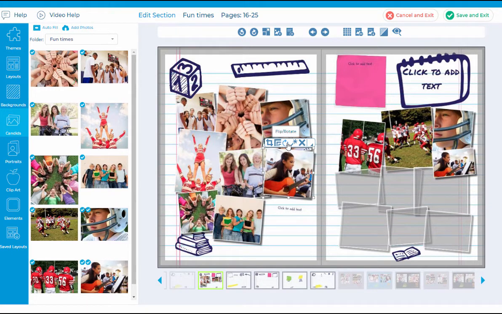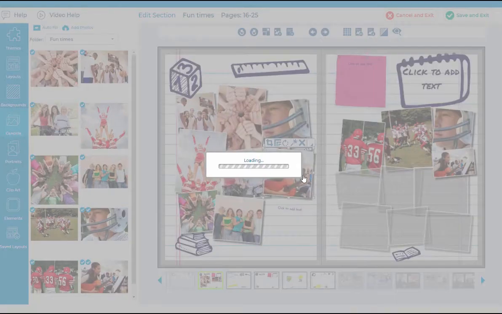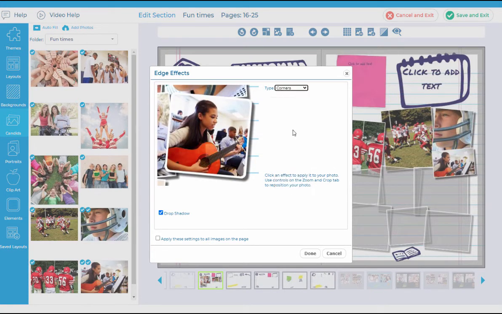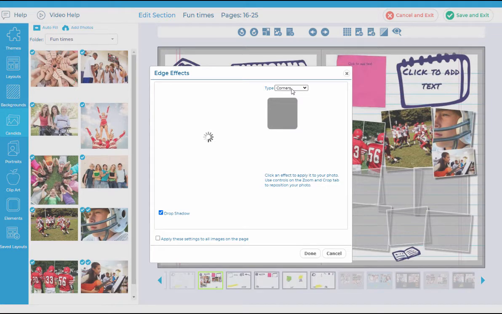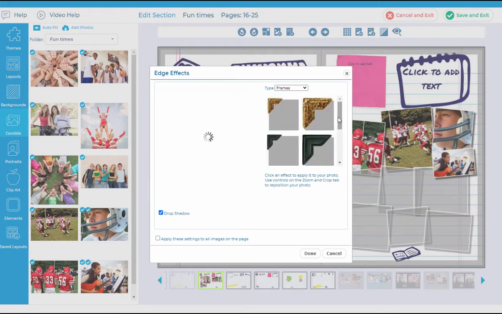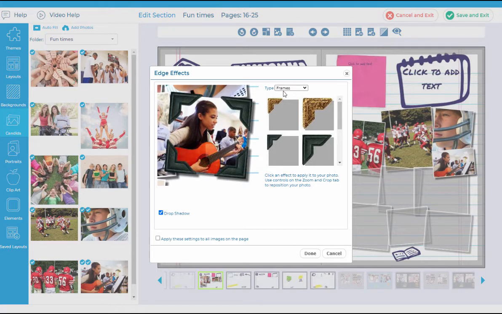Okay, this is rotation. We've got some different effects here. If you click on effects, we've got edge effects. Edge effects are a little more advanced types of borders. I've also got rounded corners. I've got different kinds of frames. These are old school photo corners, a bunch of other stuff in that menu.